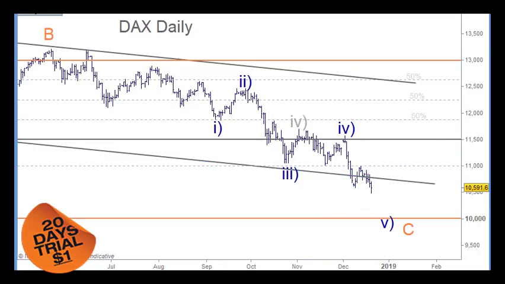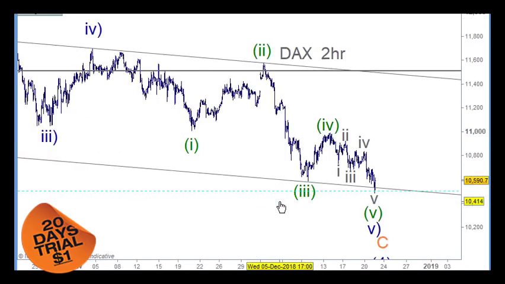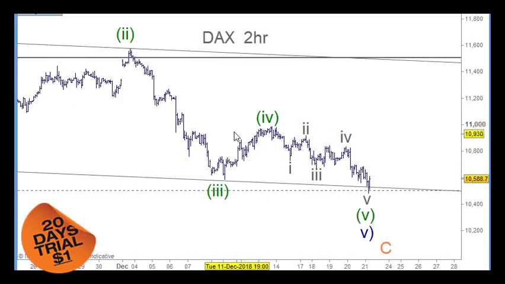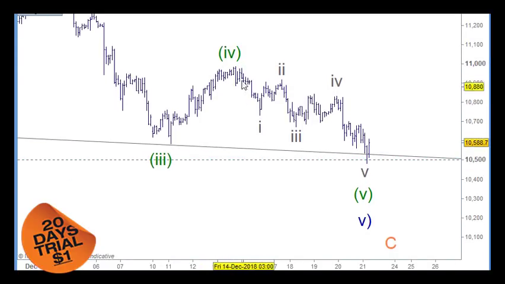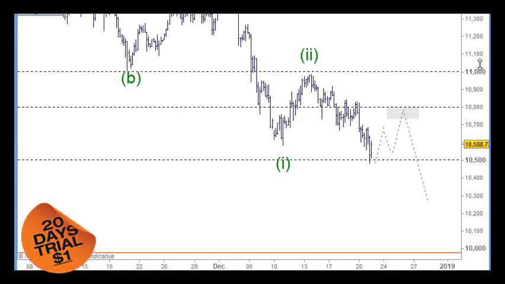If I go to the 2-hour chart here, where we're looking at that particular count from before, from wave 4 here we've got 1 and 2 and 3 and 4, and then I can actually count 5 waves down from here, 1 and 2 and 3, and wave 4 here, and then wave 5 here. So it's possible that we've actually got a low in place here. That wouldn't be in line with the US markets and so on, but anyway, I need to point it out. So it's probably a good idea to take part profit here. We'll look at that on the hourly chart in a moment.